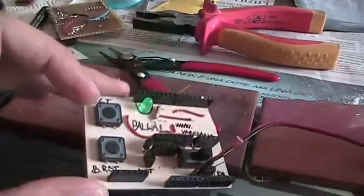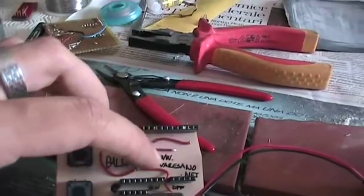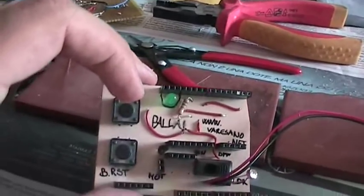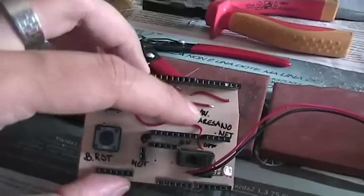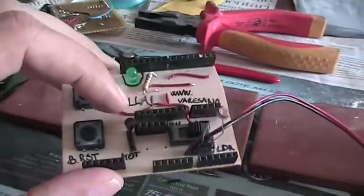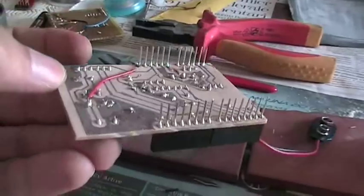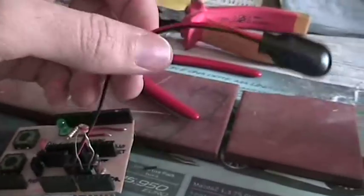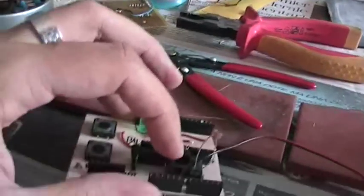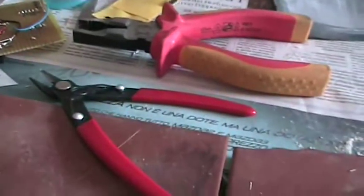You can see that I assembled all the connectors. I added these wires to implement the top, the front layer of the PCB, which here I don't have, so I just use these tiny wires. I added all the various connectors, and now this is ready to be used. I also have here a 9-volt battery connector and a switch. So that's it. The shield connects just fine to the Arduino.